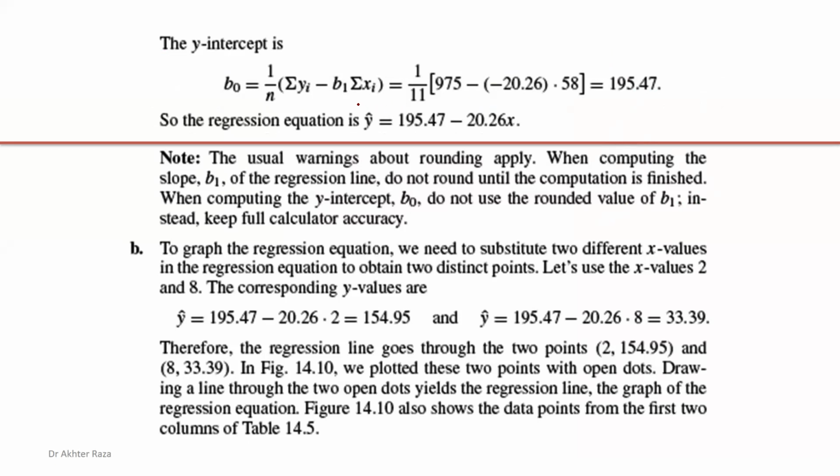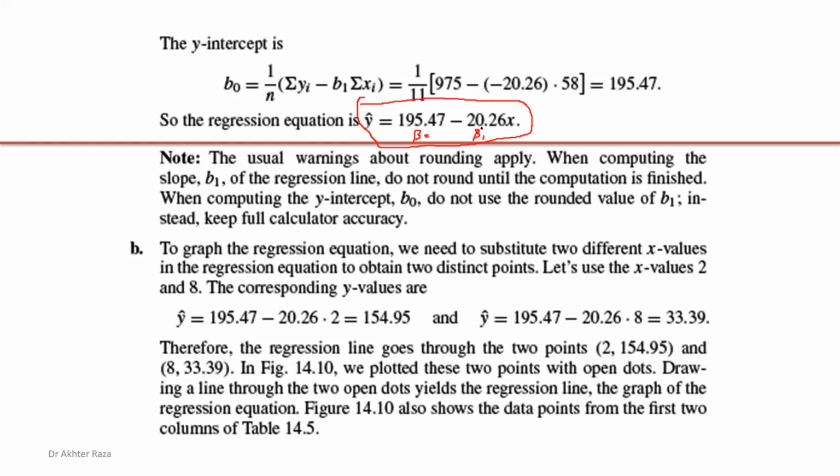If you have these two values, then we have an estimated model. This is the estimated model. This is the estimate of beta naught, and this is the estimate of beta 1. We call one the slope, and the other the intercept. What is minus 20.26 indicating? You should have an interpretation of this model, because we are not going to solve the model manually. We will do it with the software R.